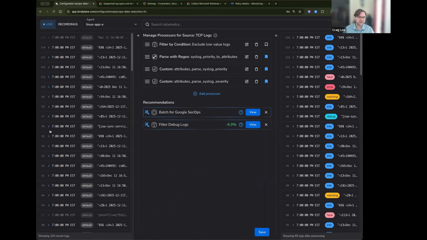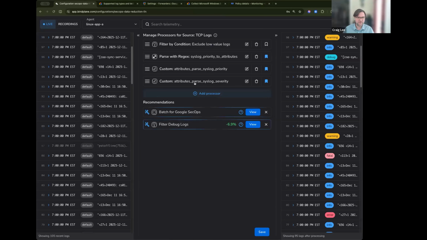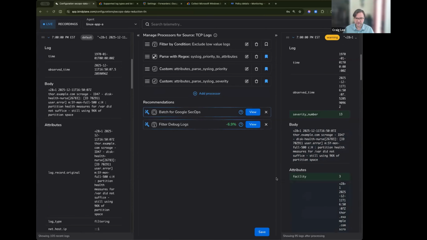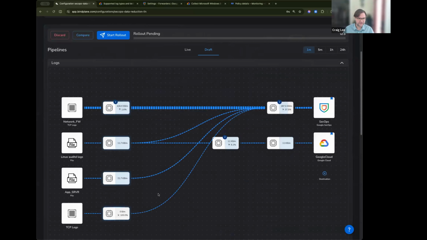So that's what these are doing: we have several raw firewall logs. We're actually doing a bit of parsing here around syslog, and I can see that we have the actual data coming through here. Where this gets really interesting is that I'm collecting data from these firewall logs and sending this over to this SecOps destination.